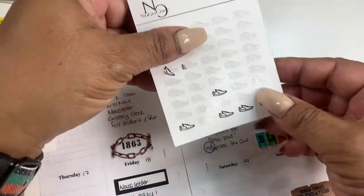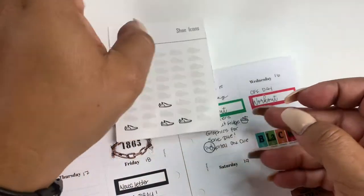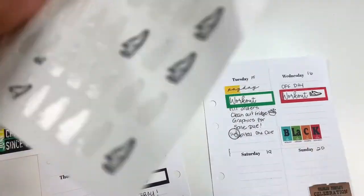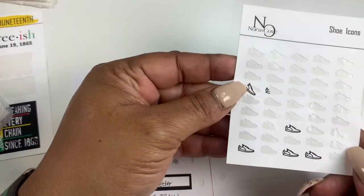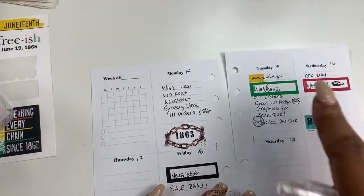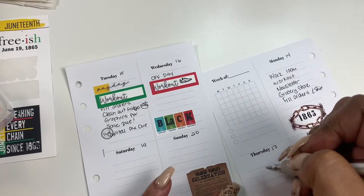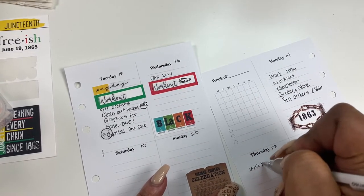And then these shoe icons are from my shop as well. As you can see, I use these because I'm in a 30-day challenge. So I've been working out. Today's the 14th. So as of today, it would be 14 days. So it's getting some use. Okay, so we have Monday, Tuesday, Wednesday. So Thursday, I have to work Thursday, I think at 10. Put this on this line.